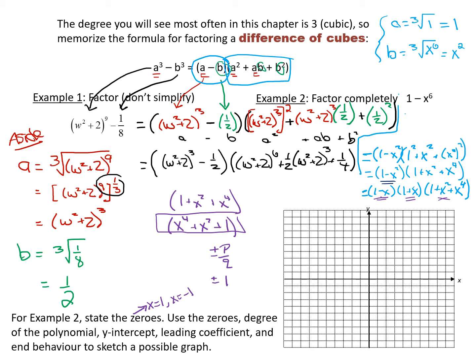We use the zeros, the degree of the polynomial, the y-intercept, everything like this, and we're going to sketch a graph. So now that I have the x-intercepts, they're at 1 and negative 1, I know what scale to use for my x-axis. I'm going to spread it out. This is a tiny grid here, so I'm not actually going to count by 0.5s, but I'm going to label every second one. So actually, let me press pause here, and then this won't take so long.